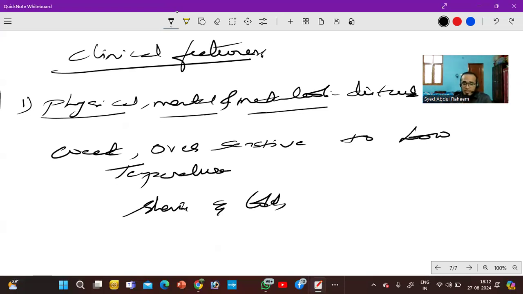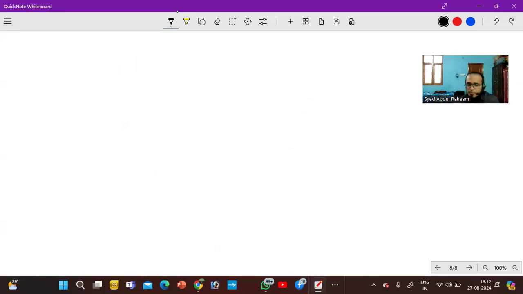Okay, and their skin becomes dry. Skin becomes dry and rough also because of the poor metabolism. So these are the physical symptoms you can easily observe. Not only skin, you can see the nails, and you can see hair fall, nails become brittle, and they will look like someone has bitten them.